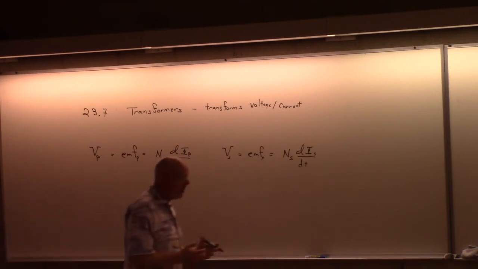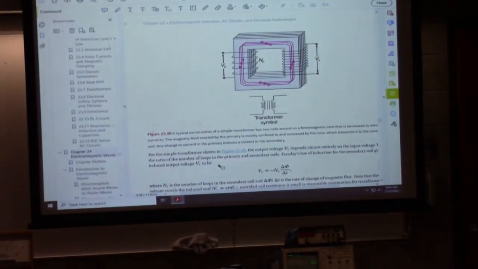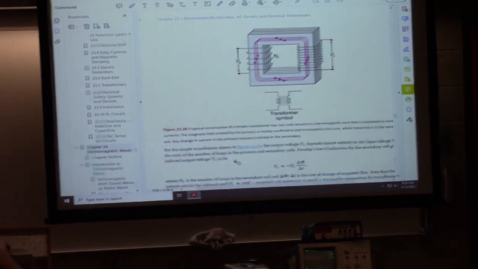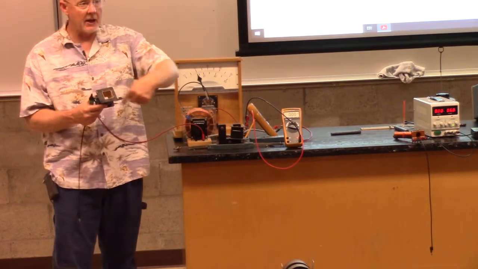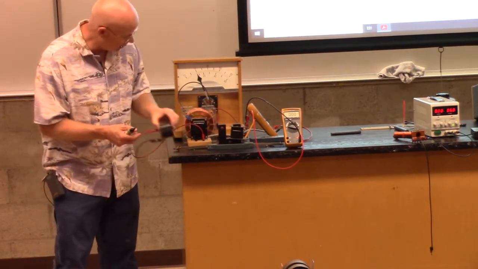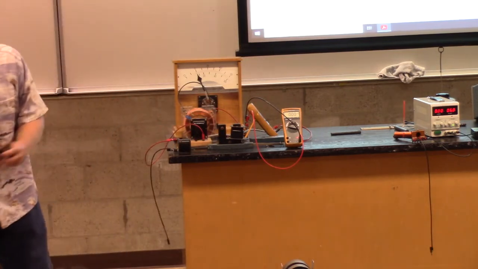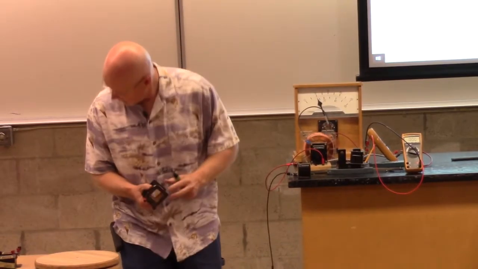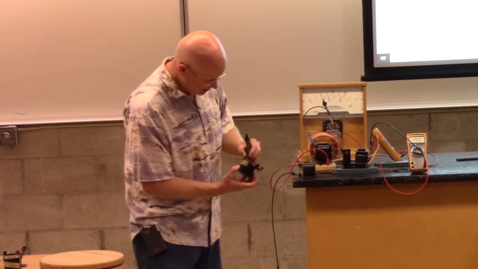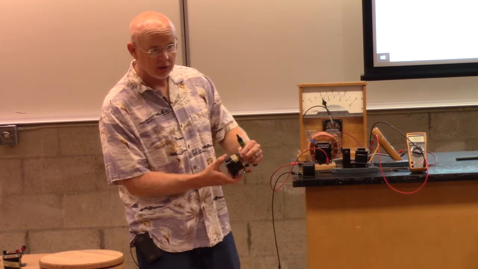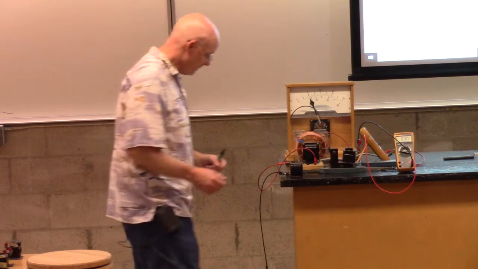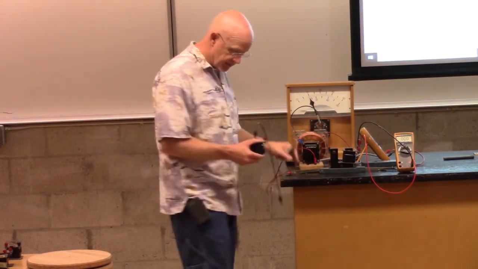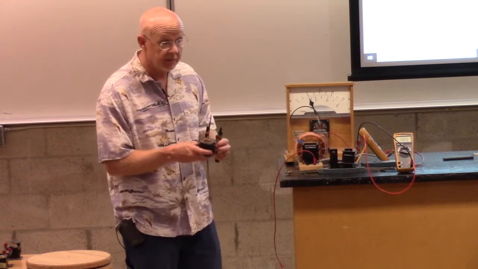But here's kind of the thinking. The thinking here is, what if you did this? What if you took a wire and made it in a coil? Now, sadly, this might be a little hard to see. One of these is falling apart. It might be a little easier to see, but there's actually wires under this black electrical tape. And this one says it's wrapped around 55 times. And this one here says it's wrapped around 110 times.